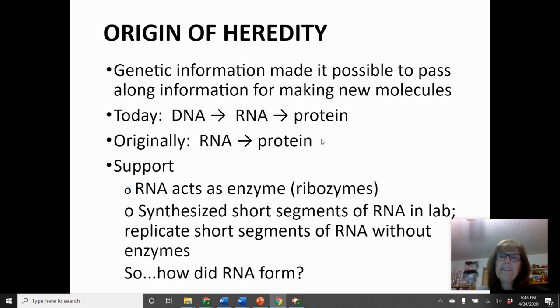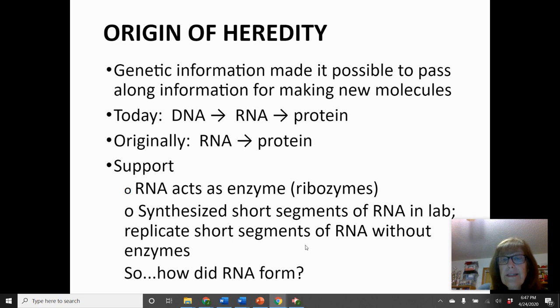Today, we have what we know of as the central dogma of biology, where DNA is being transcribed into RNA, which is then translated into proteins, which really helps protect our DNA and make sure that we're making an exact copy of it. Because remember, if we're making copies of RNA, RNA is not enclosed in a nucleus and therefore is subject to more changes or mutation in its segments.